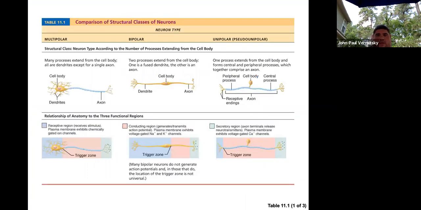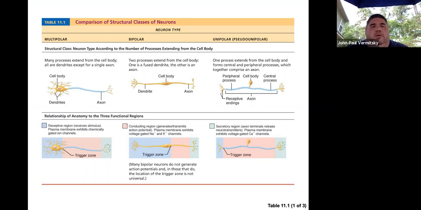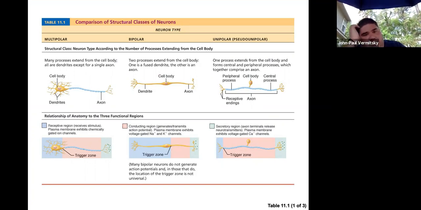The most common type of neuron is going to be that of multipolar, which means it has many dendrites and a single axon. But we also do have bipolar and unipolar neurons. They're much more sparse throughout the body, and we'll talk about them when we get to the specific regions that we typically see them. For example, bipolar neurons are typically seen in the rods and cones of the eye, the retina of the eye. But it's not something that you see pretty spread out throughout the body.